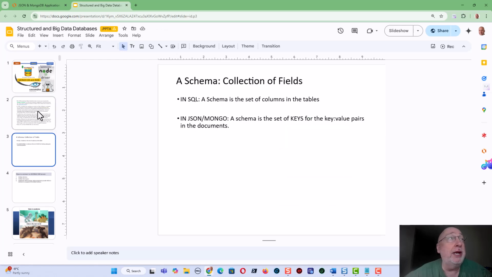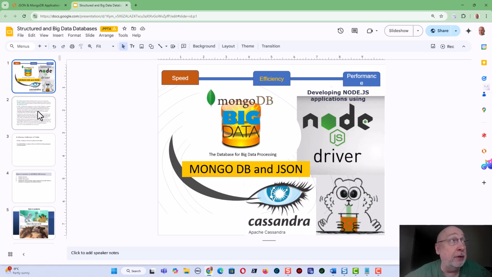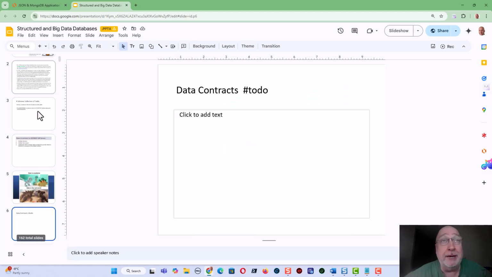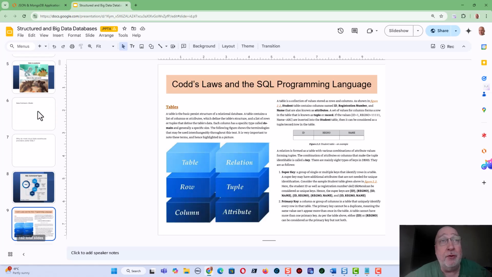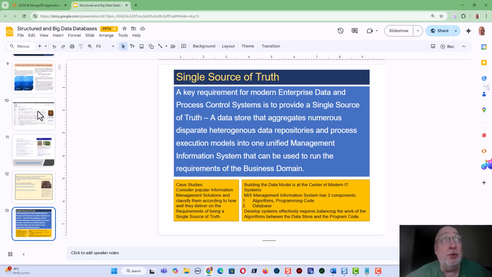JavaScript Object Notation was invented by Douglas Crockford, and basically JSON is much more flexible. JSON does not have a primary key, which SQL is based on, and that lets you do much more fine-tuned work in terms of modeling your business domain. Now, the price to be paid for that, there's a couple of prices. Number one, it's much harder work to design a good data model in JSON than it is in SQL.